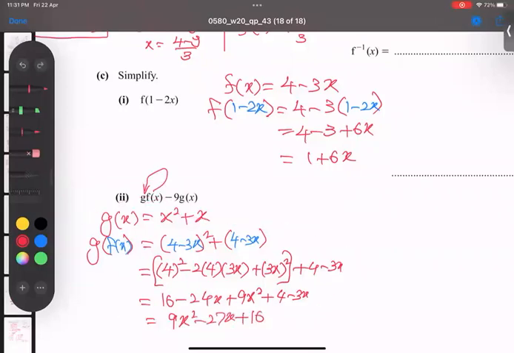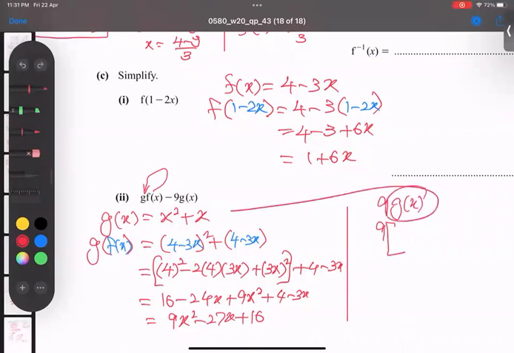Now I'm going to discuss the second part. The second part is this. He says simply 9 times g of x, multiply 9 times the function of g. What is the g function? The g function, you know it very well. The g function is here. So in the place of g, I will copy this value: 9x to power 2 plus 9x, done.